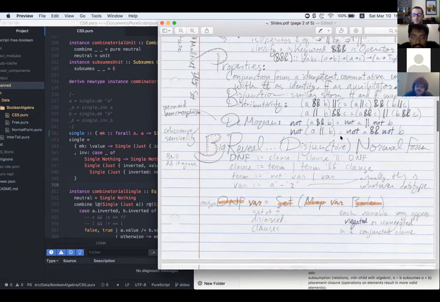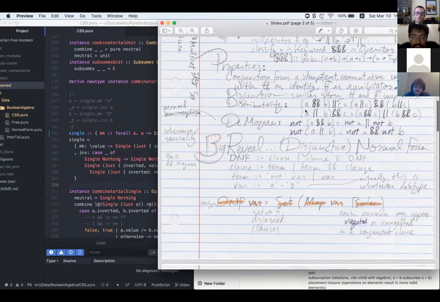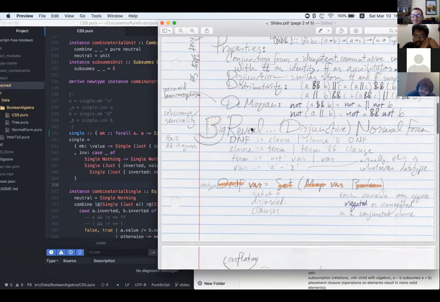So it turns out we have a lot of laws that relate how conjunction interacts with disjunction here, and how not interacts with these. Fun fact, De Morgan's law is a monoid homomorphism. That's kind of fun.